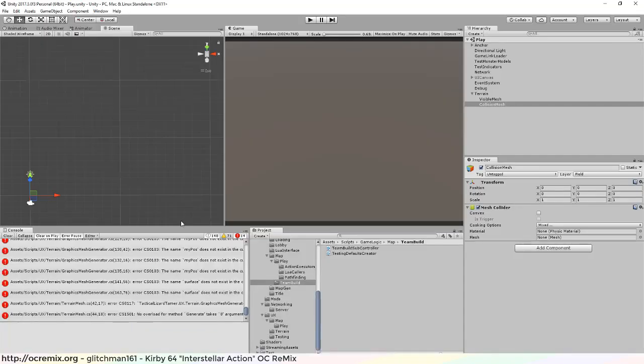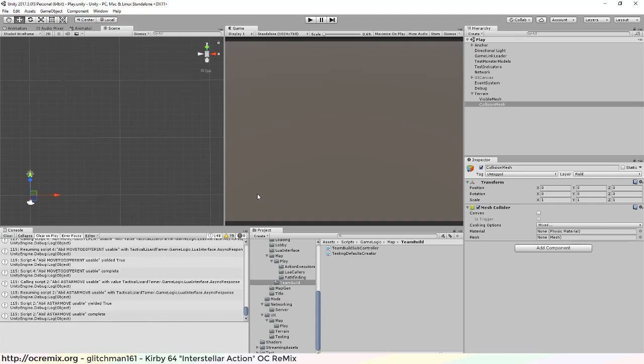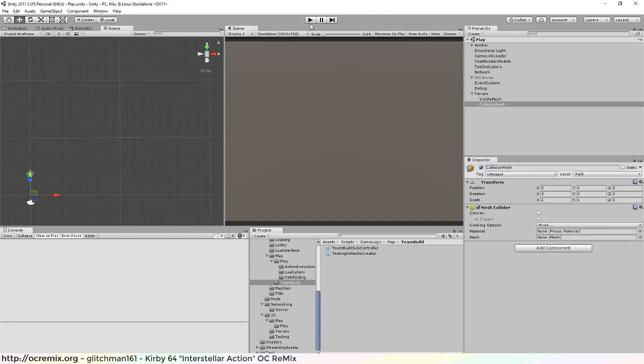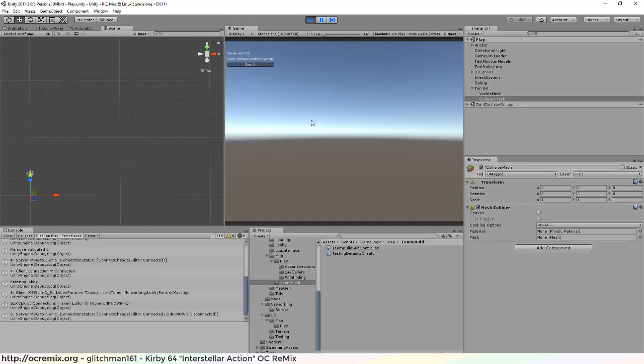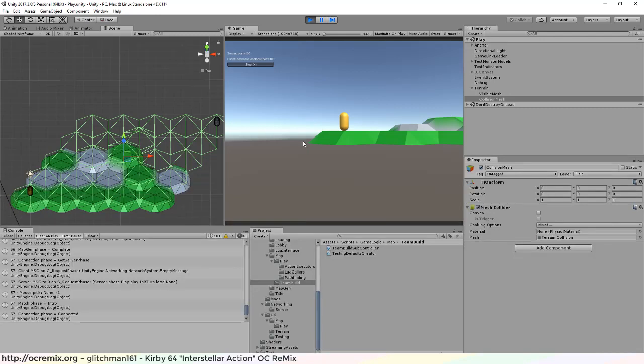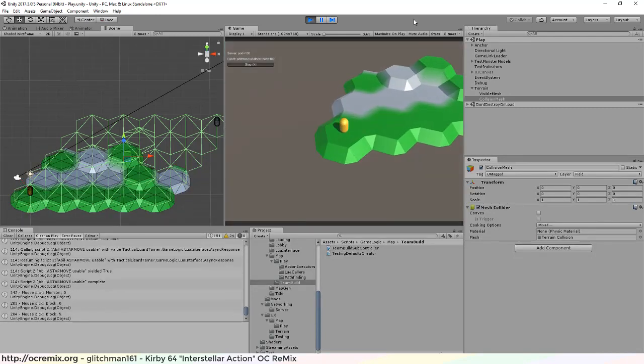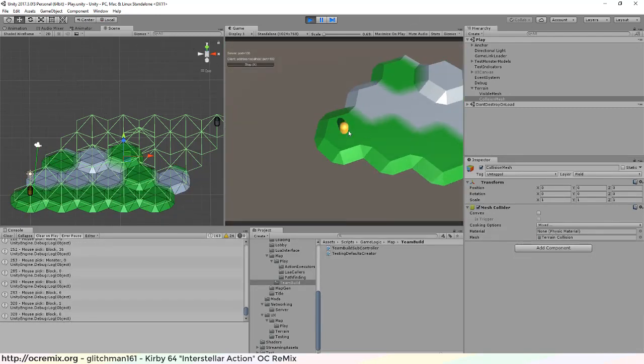Okay, so let's see. Hopefully it'll look exactly the same as it did before, but everything's greatly simplified. Not exactly.